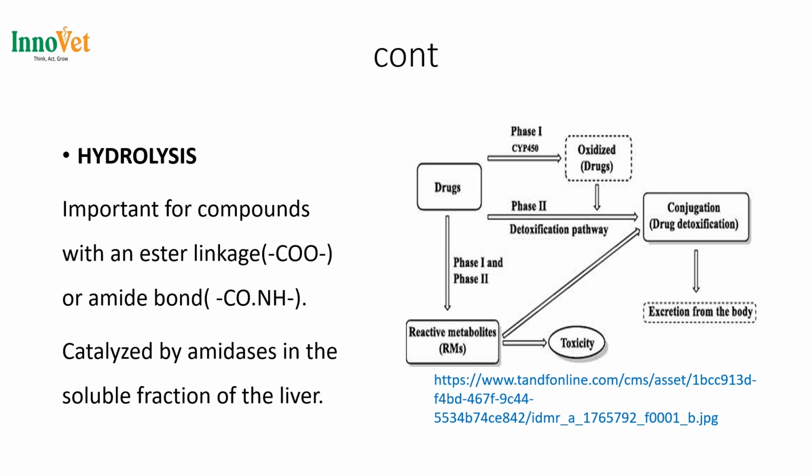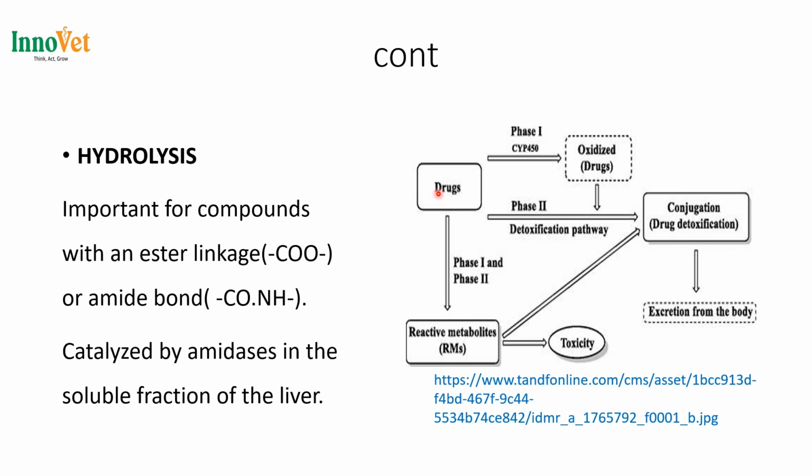Yes. So this is basically the summary of this biotransformation that takes place in the body, as you can see here. We have the drug undergoing phase 1, that is, it becomes an oxidized drug, and then this oxidized drug, which is now the metabolite, will go into the phase 2 reaction detoxification pathway, and in here it will undergo conjugation, or what we call drug detoxification, where it will later be excreted from the body.